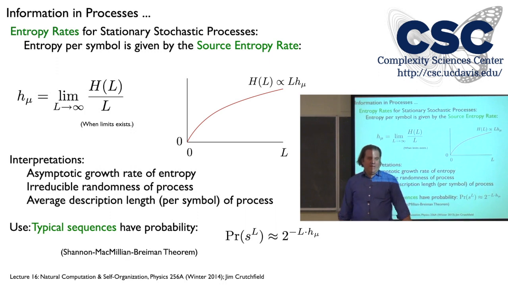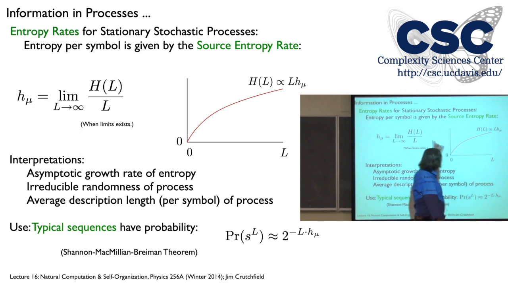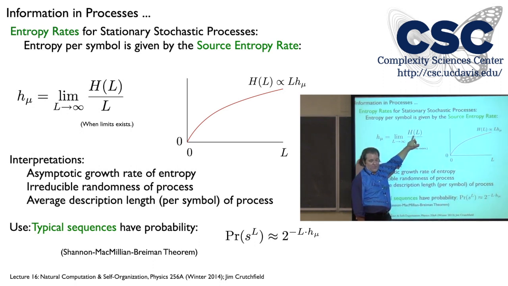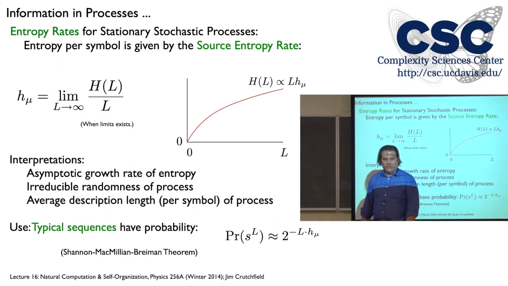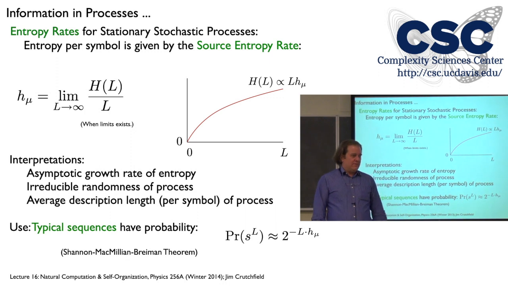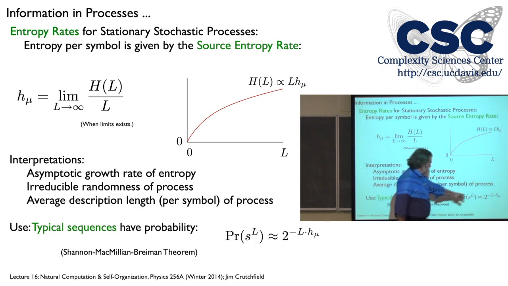Right? Again, think of the base cases. If I had a fair coin, equally likely, h mu is going to be 1, because we just argued h of L grows linearly with L, so that just gives me 1 out here. So for the fair coin, pick any sequence, doesn't matter, the probability of seeing a given sequence decays exponentially fast with the length. What's the probability of seeing 10 heads in a row? 2 to the minus 10. Any particular sequence has that scaling with L.